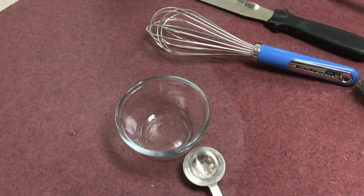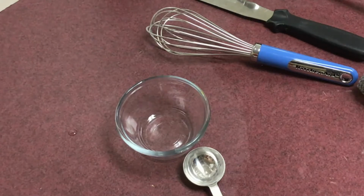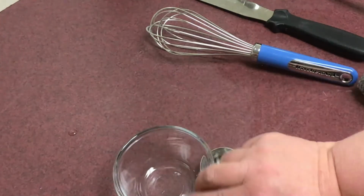I do have a couple more ingredients that I need to prep, or mise en place, before I actually turn the heat on for my syrup. And that is the margarine or butter, if I want butter flavored syrup, and the maple extract. So they can go in the custard cup together, but they need to be measured ahead of time so they're ready to add when the recipe is ready to have them added. So we're going to put them in a custard cup.